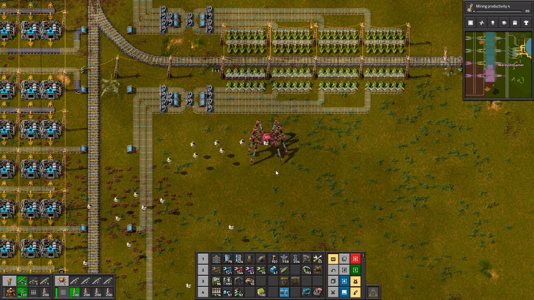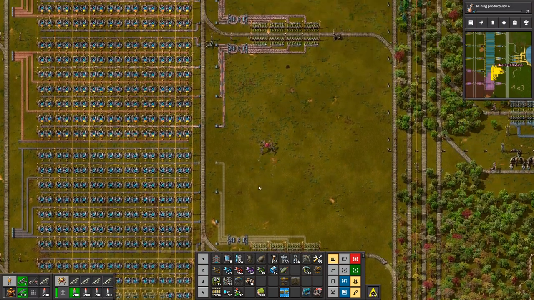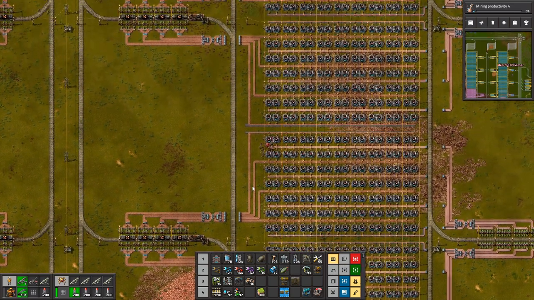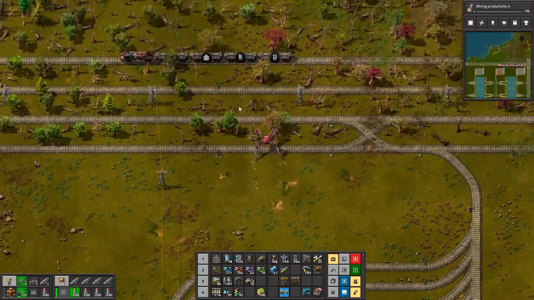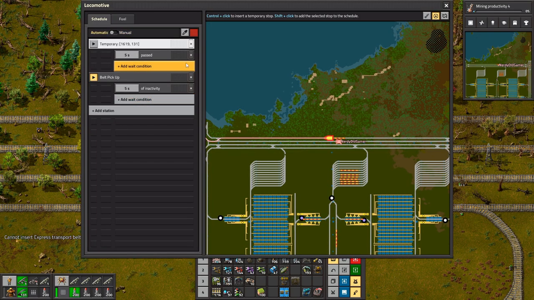I'm out of belts again, Jesus Christ. Yeah, I use a few of them. But that's okay, because we have lots. Belt is not a problem, and that's a very, very good thing. Let's go grab some more. Are there more? There are some. Let's send you there.